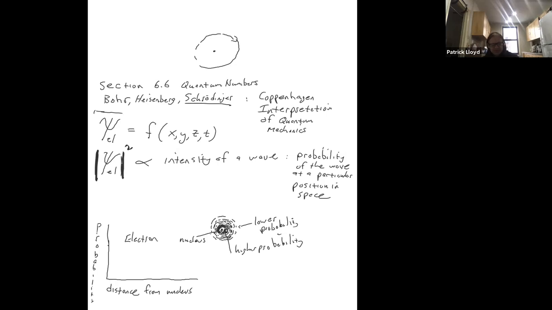Probability, right? Big word. And essentially you get something that looks like this. It's an exponential decay. For those of you who don't know about exponential decay, it just falls off as you get further from the nucleus. So very high probability when you're close to the nucleus, and then very low probability as you're further away from the nucleus. Now, mathematically, an exponential decay may not cross the x-axis, right? So it may never actually reach zero.